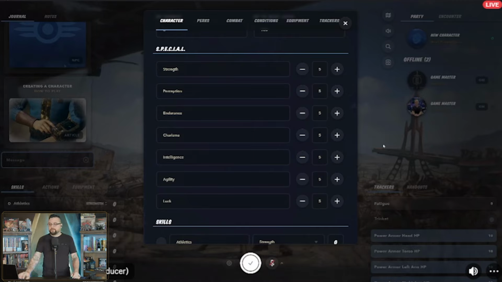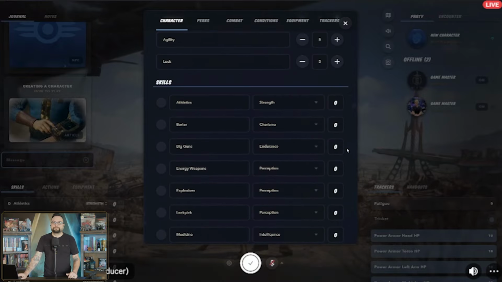Now, if you get a little bit lost not knowing where to put the points, this game comes with a nice array that you can choose from. There are 3 arrays, essentially a generalized one, a balanced one, and so on. But I'm going to go the really easy way out, and I'm just going to put 1 point in everything till I run out of them. 3, 4, 5. Boom. Simple. So that is how you divvy out your SPECIAL points, or your attributes, if you will.